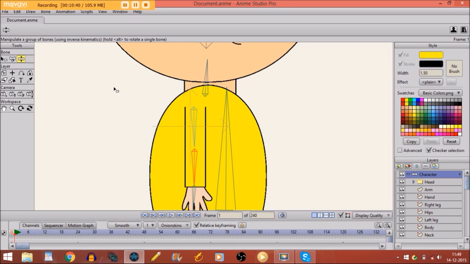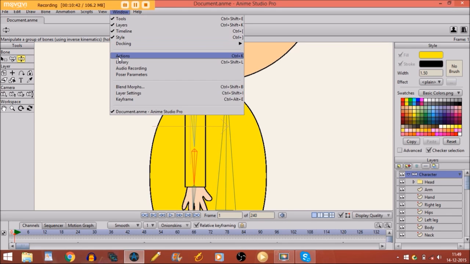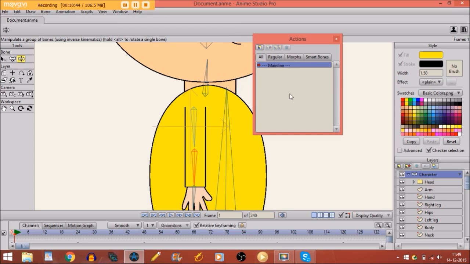So what we are going to do, we are going to take the actions panel. Now we are going to add changes to this bone, because this bone is the one that we use for bowing the arm. And first we need to know the name of this bone. You can find the name by clicking on the select shape tool, and while you have selected the bone you want, you can see its name right here, B10 in this case, but you can change it, of course.